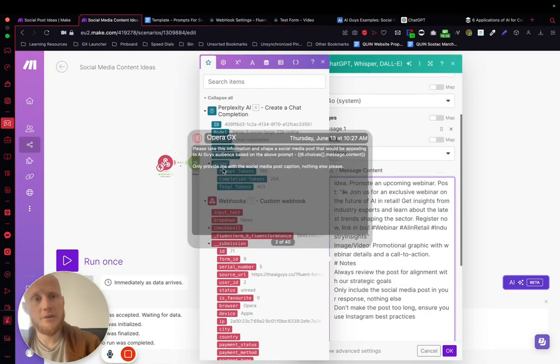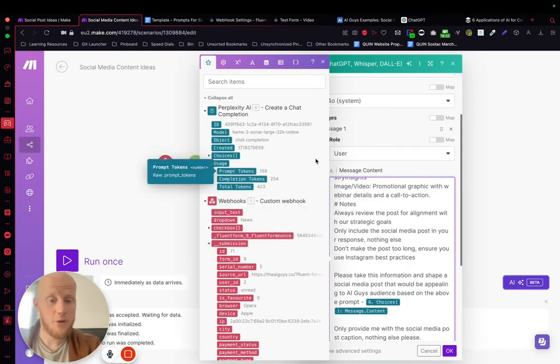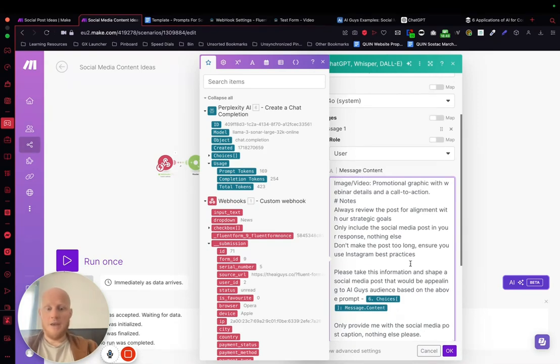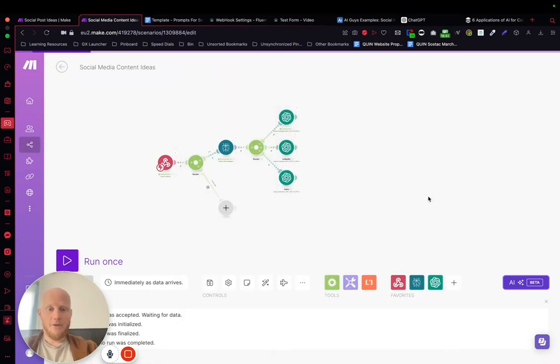I use something called Flycut to do this, by the way. So if you do copy and paste lots of stuff, Flycut is an absolute winner on Mac. If you're on PC, you can just activate clipboard. And then it means that anything that you've copied recently will be saved to your clipboard and you can sort of do it. So if you don't do that and you're doing lots of copy and pasting, that's probably going to be the biggest impact of this video, is making sure that you download Flycut for Mac or activate clipboard for PC. Game changer. So we pop those in there, click OK.